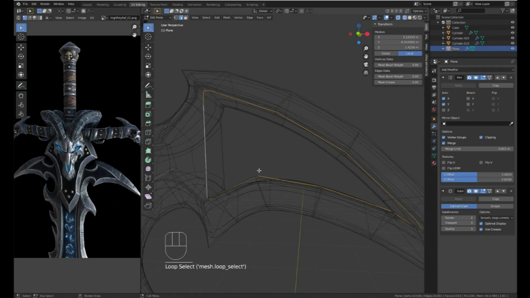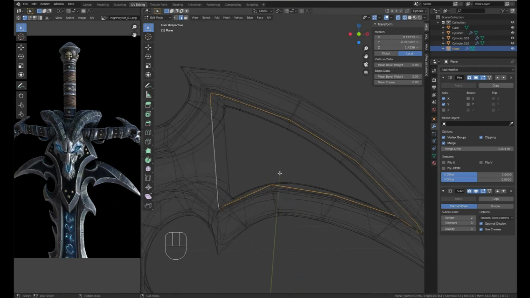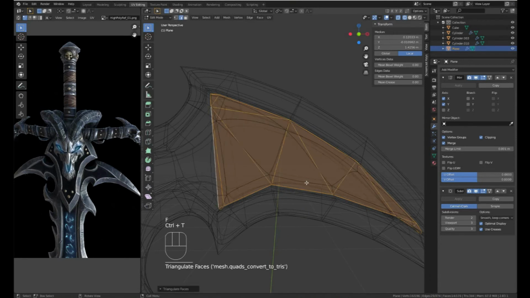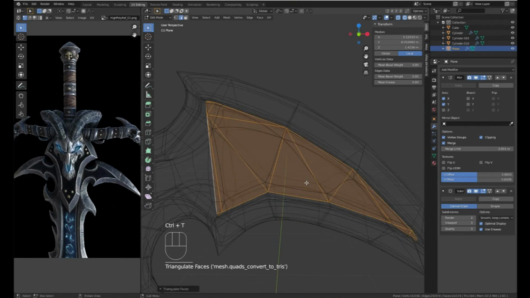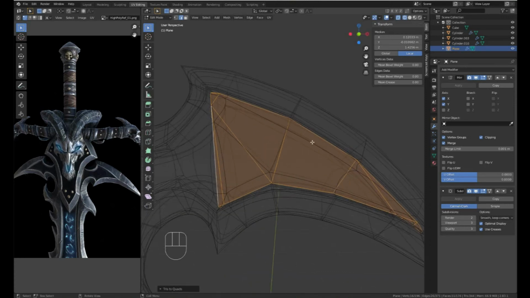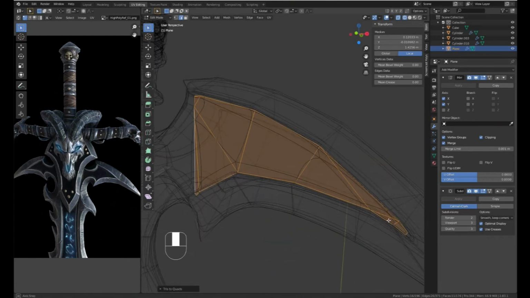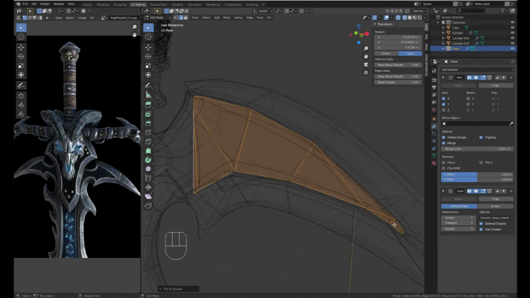For this end here, I'm basically just going to cheat, Control T, triangulate it. If you have a group of triangles and you hit Alt J, what that will do is try and take as many triangles as it can and force them back into being quads. So it's found a quad there, it's found a quad there, and it's still left a few triangles. It's also given us a quad on the end there.